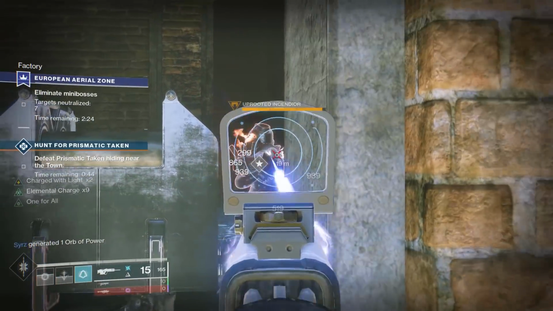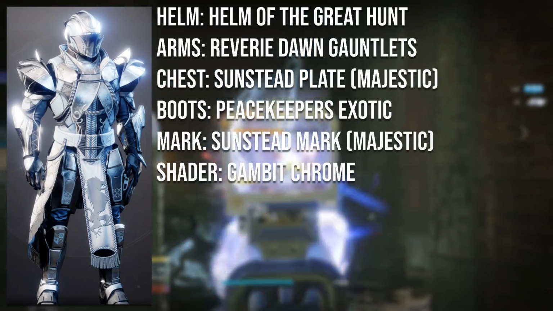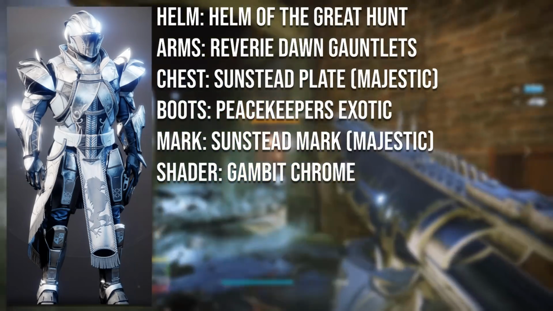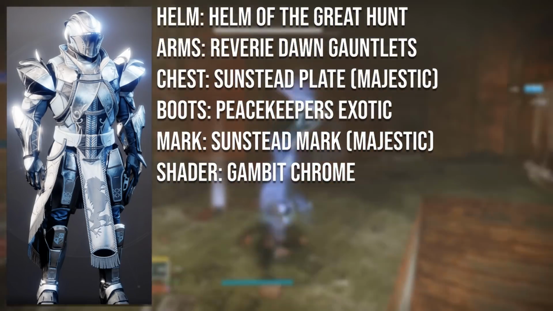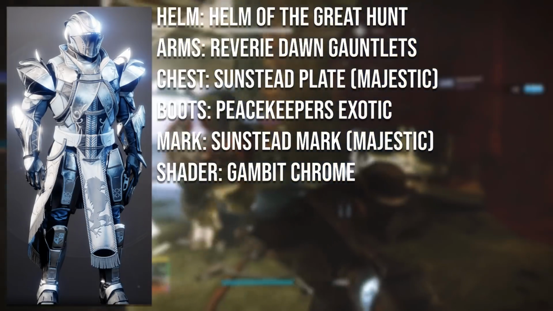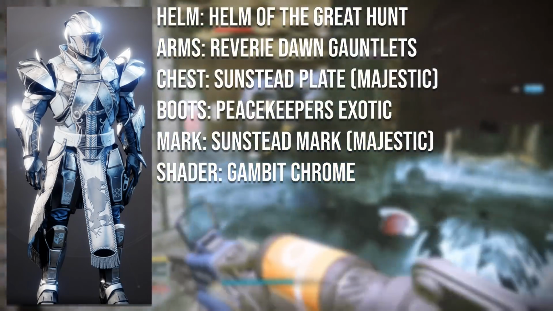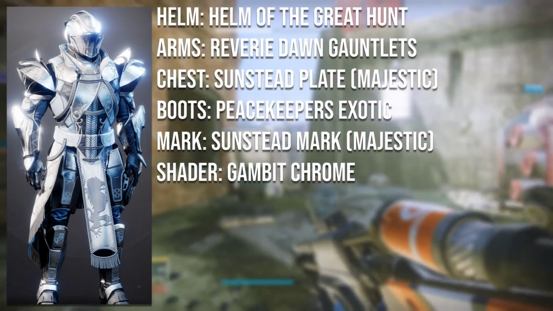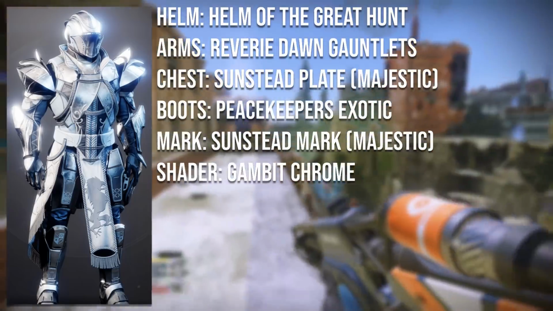So yeah, if you're wondering what armor he's using, the helmet is the Last Wish helm, the arms are the Reverie Dawn arms from the Shattered Throne dungeon, the chestplate is the Solstice 2021 Majestic chest, which is this year's set. Then the boots are the Peacekeepers exotic, and the mark is also the Solstice 2021 set. And then the shader you want to use on the whole set is Gambit Chrome, and unfortunately this shader is no longer obtainable, as it was an old Gambit shader.